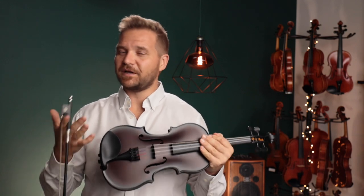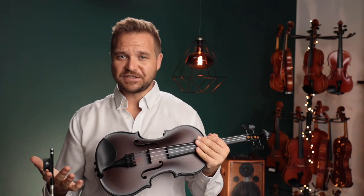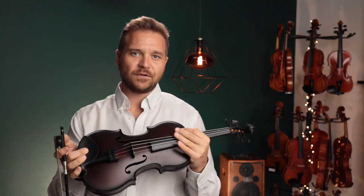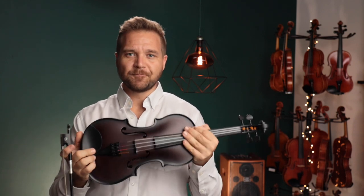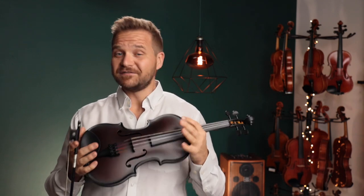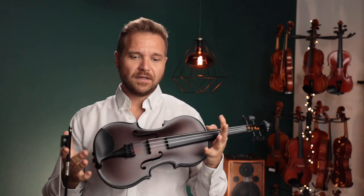Now, these instruments are becoming incredibly popular amongst musicians that want maybe a backup instrument, something they can play outside or take on the road. They don't really have to worry about the elements, and they want something more durable and more resilient than their precious and very valuable wooden instrument.